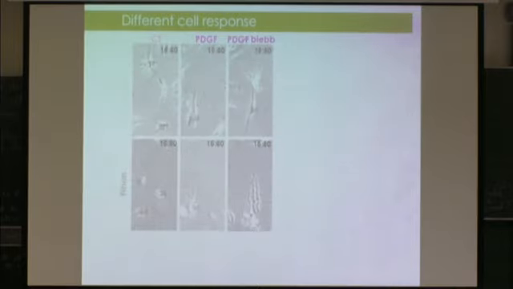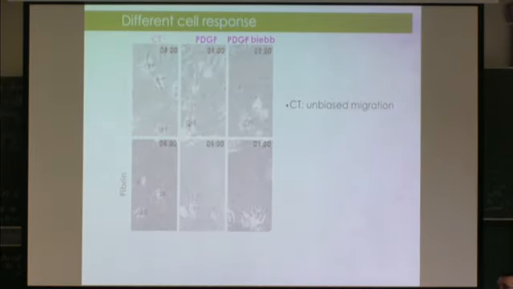If we observe the cells individually, we can see that in the control case, clearly in the collagen the cells move much more than in the fibrin. In the fibrin, the cell is creating a lot of branches, but the cell body is not going to move. When we incorporate platelet-derived growth factor, the cell creates long branches, and in the collagen the cell moves quicker. However, in the fibrin the cell stays more or less static. It creates more branches, but it doesn't move.